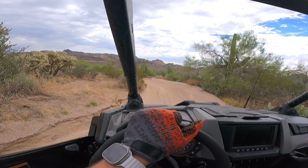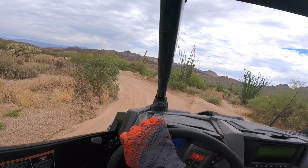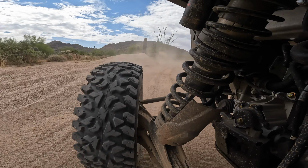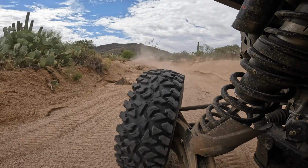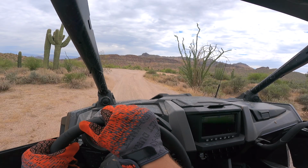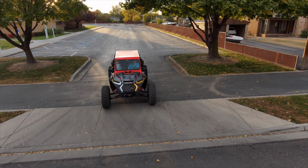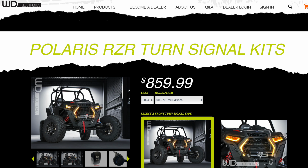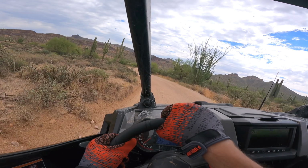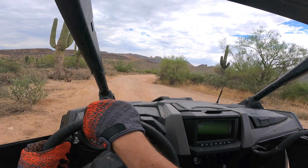But this isn't mine, and I'm actually almost towards the tail end of my loan here. So I just tossed that mirror on today for this specific trip. If I were to own one of these, I no doubt would do the street legal conversion, and having the mirrors would be an absolute necessity in that process. But you know, that's just kind of me.